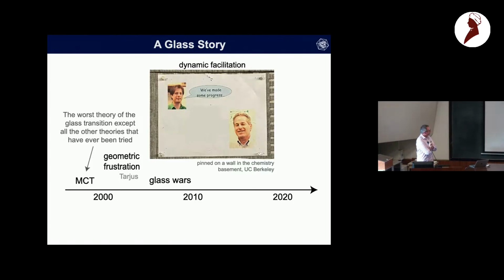And then we move on to the period that I have heard mentioned. I didn't come up with this, I don't know who came up with this, but the glass wars. And there are individuals in the room who know much more about this than I do, but I won't say very much. But I will say, I presume others have seen this. This was pinned up in the chemistry department in Berkeley, where David Chandler, who's pictured here, had his lab, and it's still there. It was still there when I took this photo a year ago. So this is Juanpe Garajan, a rather younger Juanpe Garajan, and he's saying we've made some progress.